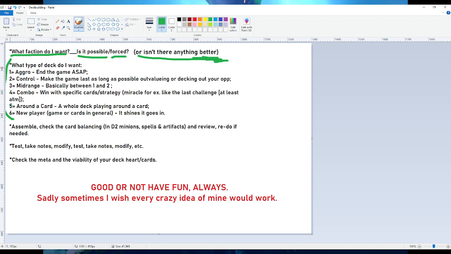So, I consider that there are six, there are probably more, but in general, I'm gonna say six. So, first of all, aggro: end the game as soon as possible, nothing more to say. You want to play small creatures, really aggressive mechanics, I would say kind of like big stats for cheap. Basically, you don't want the game to last.